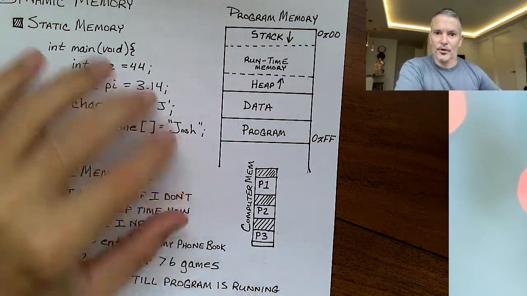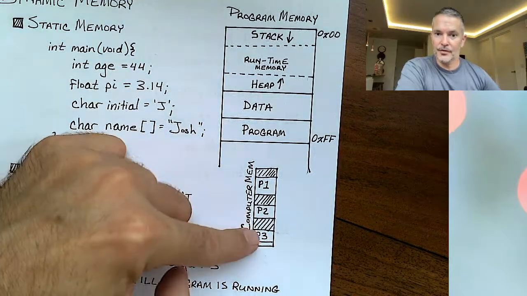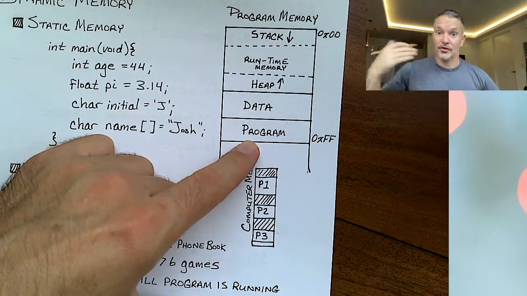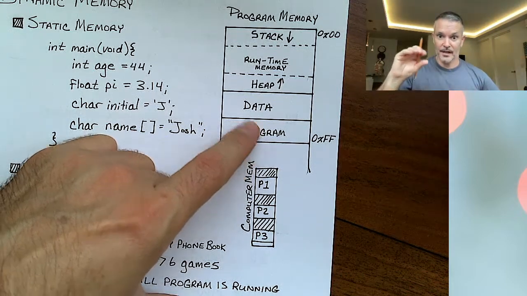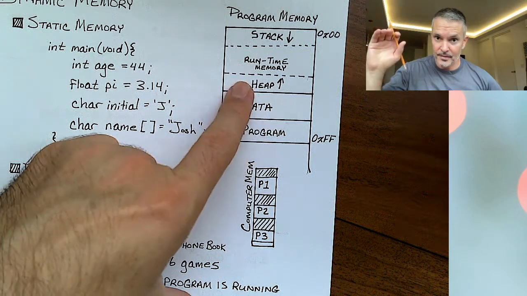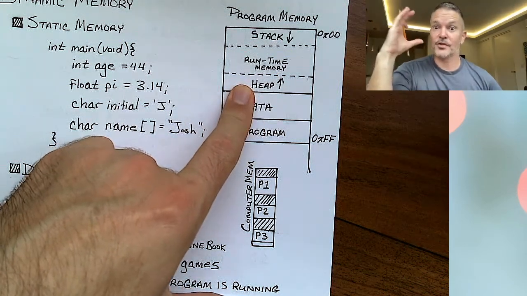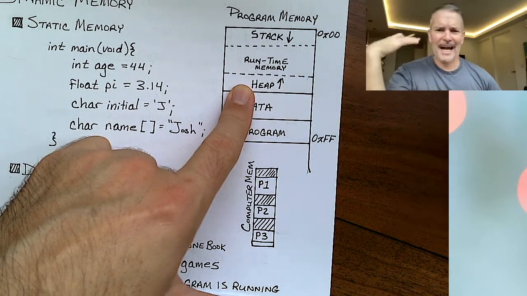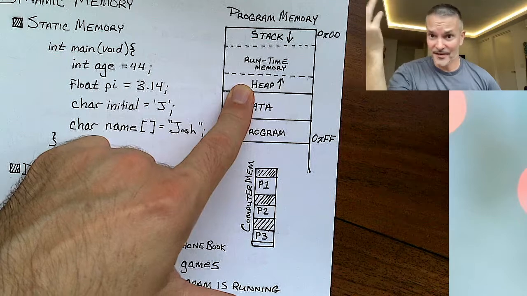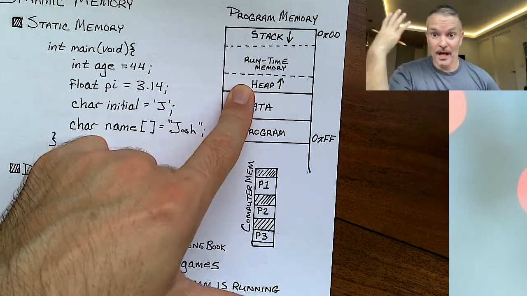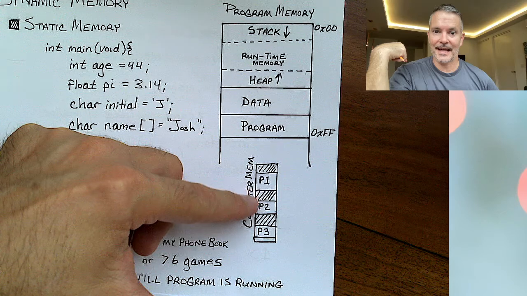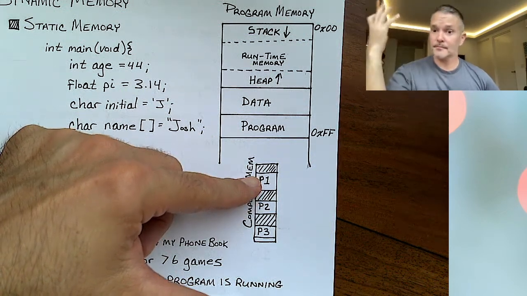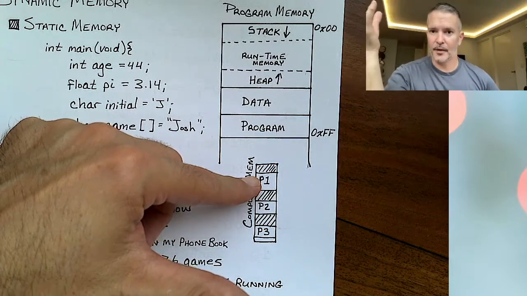So any given program, like this program, will get loaded into a slot of memory where the code that describes the instructions of the program is written into memory, the static variables are written into memory, and then a certain amount of space is reserved for a stack and a heap. As programmers, we can kind of think of the stack and the heap as being infinite, but in reality, they're not. The operating system has allocated a set amount of space for the program, and if you exceed that amount of space, your program will be terminated by the operating system.